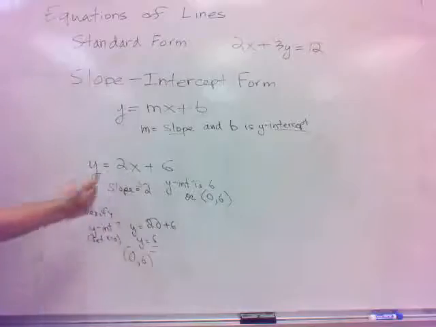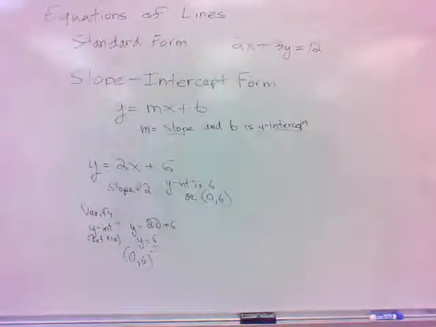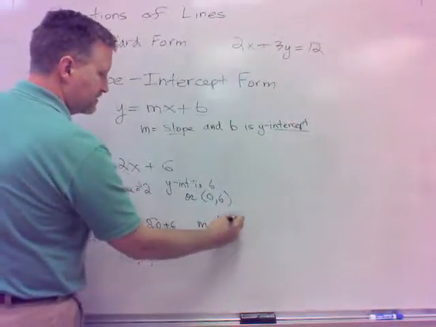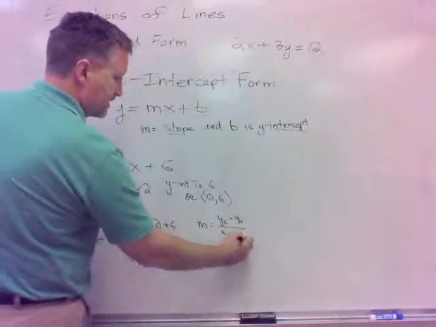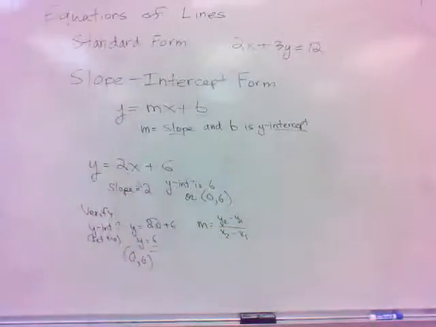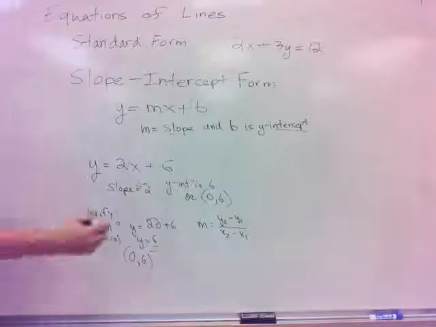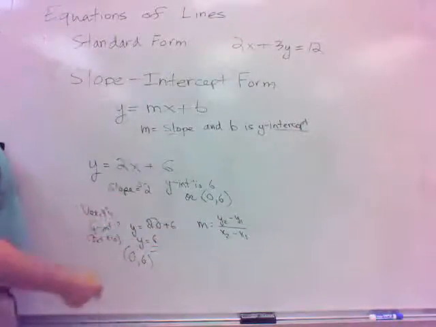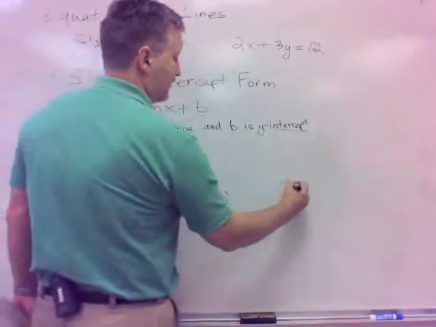Now, to verify this is the slope, like I said, let me just do this one time with you. To verify that that is the actual slope, let's use what we also know about lines, and that is the slope formula. The slope formula is m equals y2 minus y1 over x2 minus x1. The formula we used a little bit last time. We'll use it a little more this time as well. But for now, to use that, what do you need? You do need 2 points. I've got 1 point.